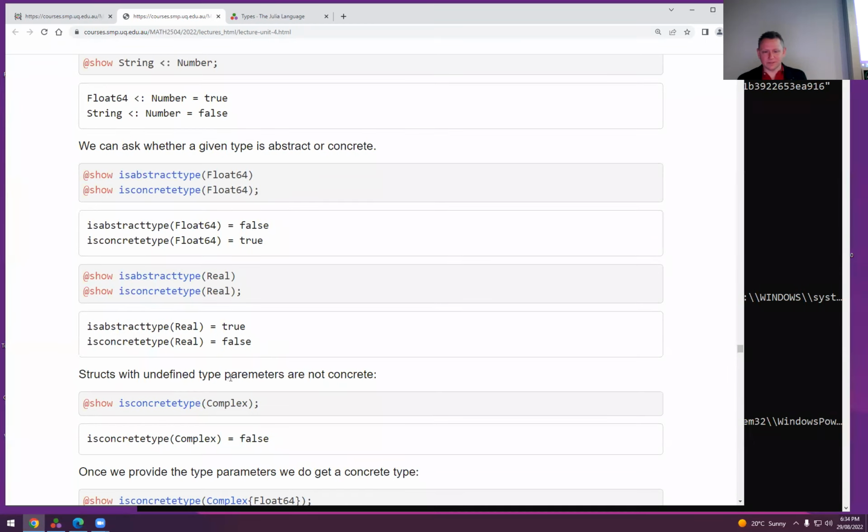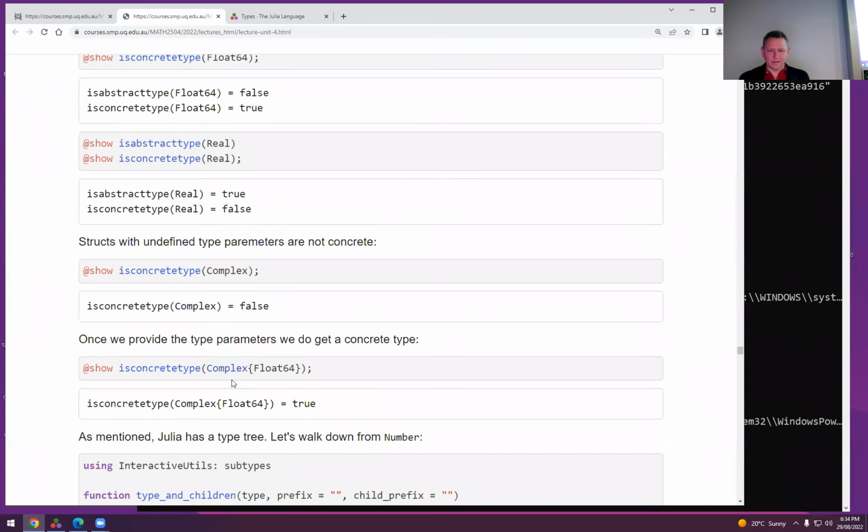Fair enough, not too complicated. Complex is an interesting one. So complex normally takes a type parameter. When you know the type parameter is float64, then you know it has two 8-byte float64 numbers inside it, and it's 16 bytes big. And when the compiler is dealing with the program, it knows, okay, I need to put 16 bytes here in memory to store this thing, and so on. If I want to send that across the network connection to some other computer, I can send 16 bytes, right? And that's a concrete value.